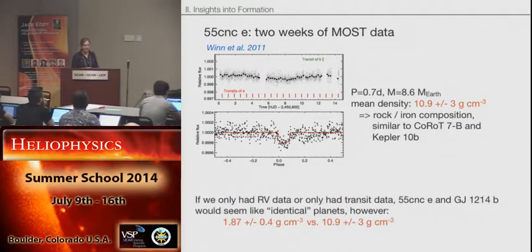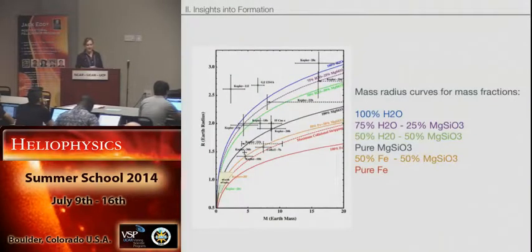So this is a pretty impressive combination of techniques to understand the characteristics of exoplanets. Theoretically, we can make up a mass-radius curve that shows these models for different compositions. Pure iron composition would give you, here's Earth masses on the x-axis and the radius in Earth radii, so as a function of mass would give you this radius of planet.